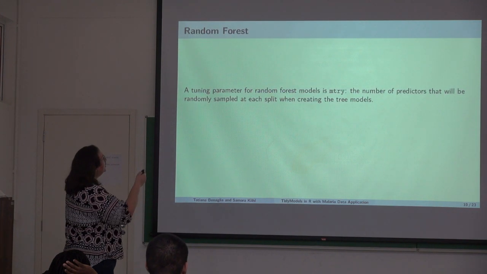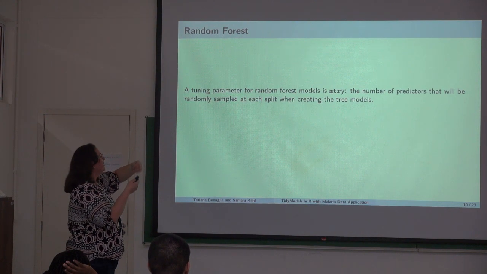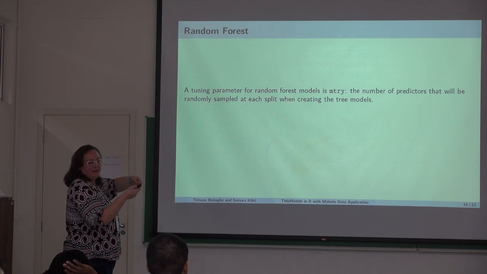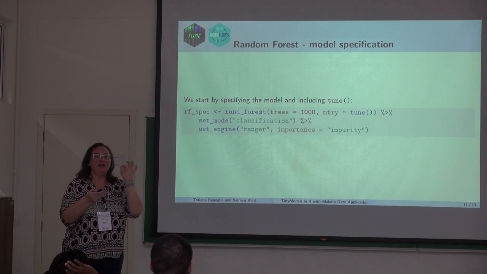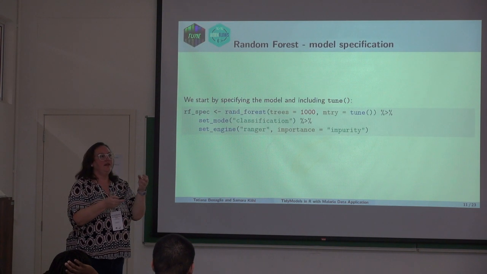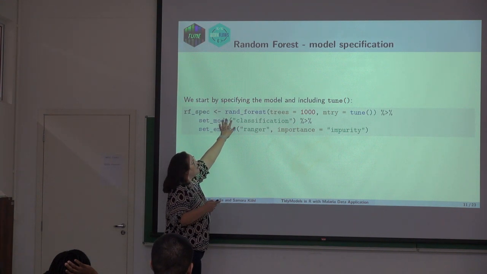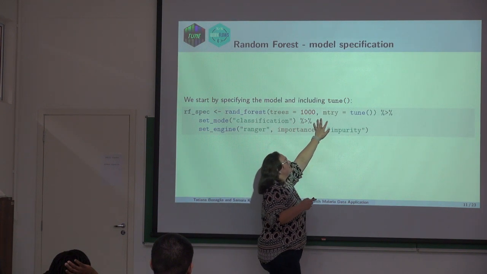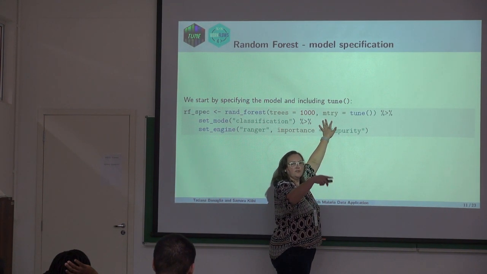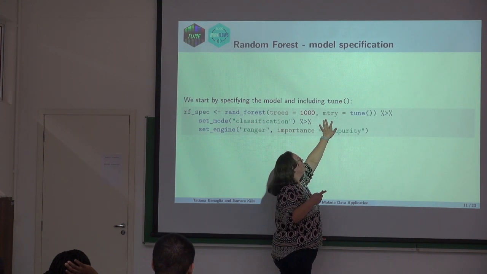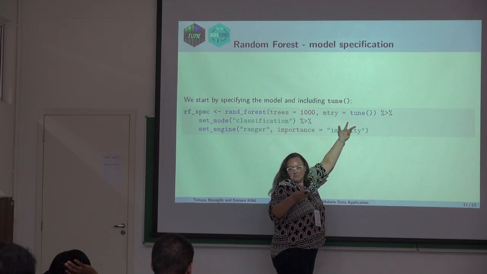Right? Random forest, I can tune for the number of predictors I'm going to sample at each split. I can do that too. Okay? So I'm not going to do a tuning in the recipe. I'm going to do a tuning inside of the model. Inside of the model, okay, I define the model. This here, instead of leaving the default, which is the square root of the number of columns, I can ask to tune that. Maybe you can find another better.